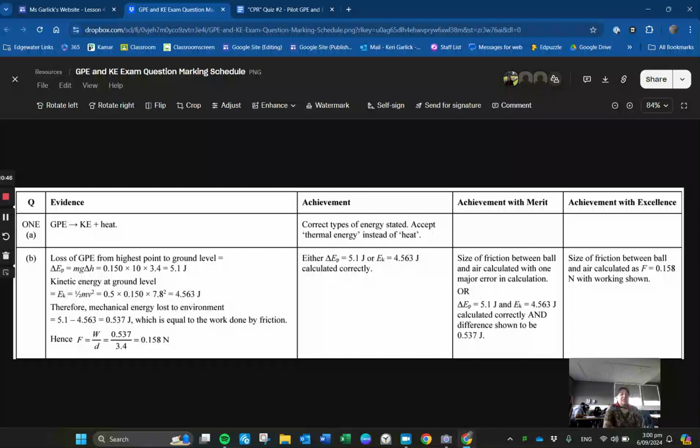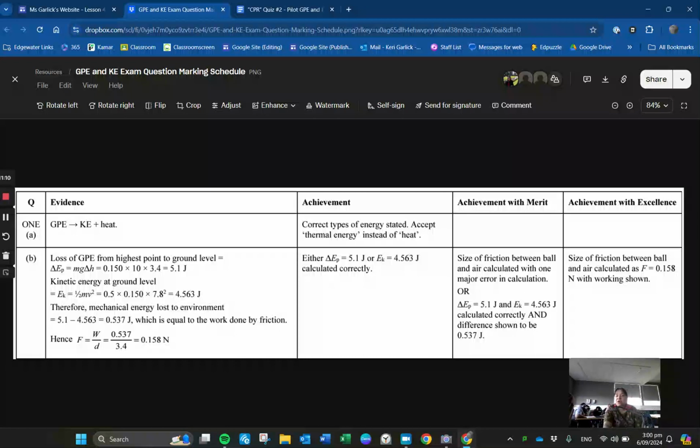Second step is then you can either talk about the size of the friction, like where is that friction coming from? It's the ball in the air, but you calculate that with a minor error. So that's why it's really important to show your work. Because if you make a mistake, we can then backtrack and go, oh, you just forgot to square it here. That's one minor error. I can still give you a merit point for it. If you don't show any of your working and you get the wrong answer, we can't give you any points.